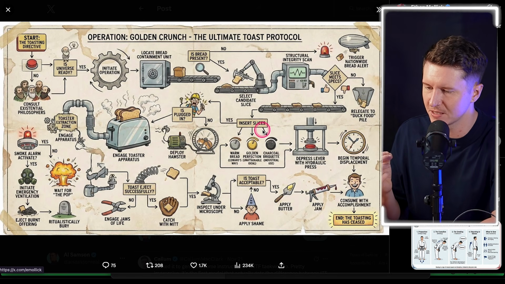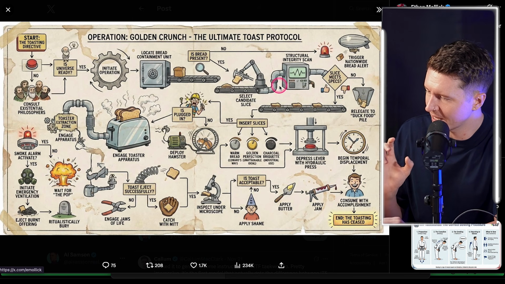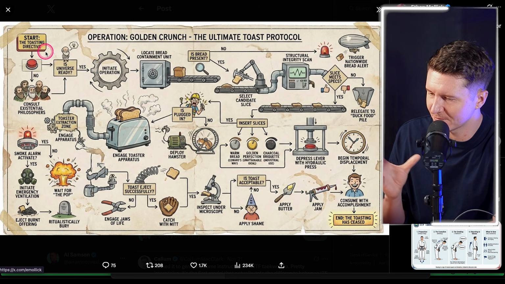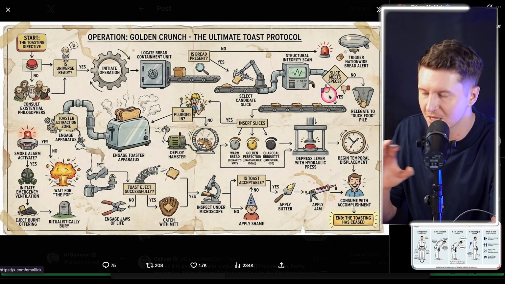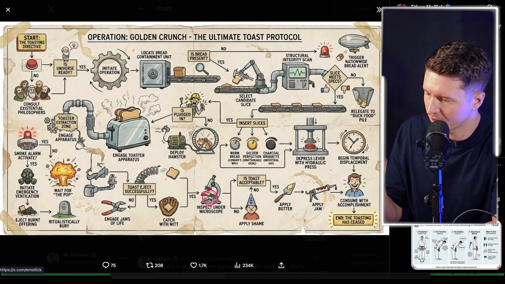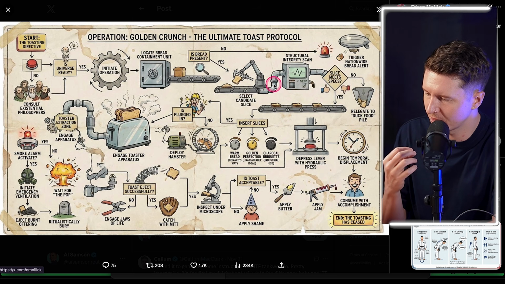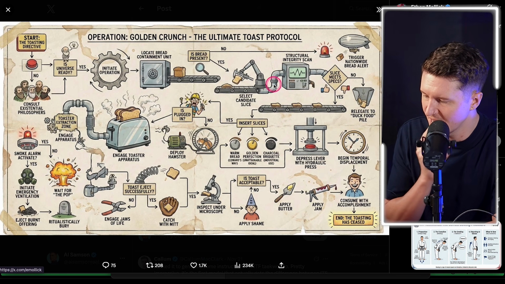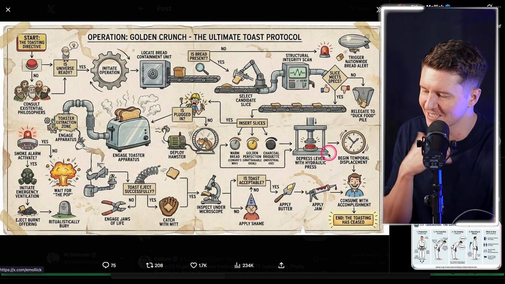Looking at how far we can push this, how much text, how much detail, how much complexity can we add to these diagrams? This example is really testing the limits of Nano Banana Pro. And as you can see, this is an overly complicated flowchart for how to toast bread. And what is excellent about this is that there is 0 spelling errors. Beyond that, we maintain a wonderful consistency in the typographic elements. You'll see that this font is replicated all the way through the entire flowchart. And not only that, but it does make at least conceptual sense. And it has a sense of humor to it.